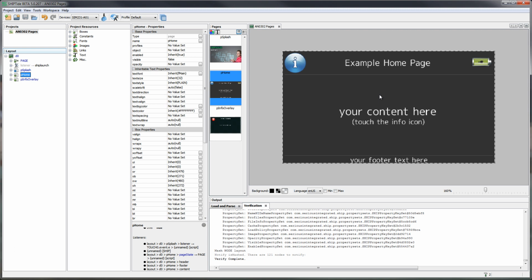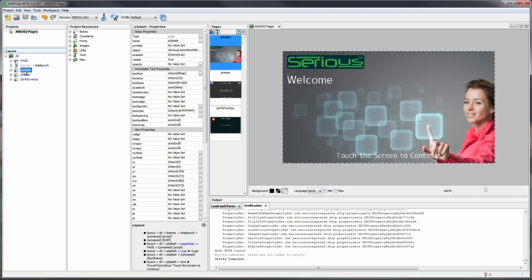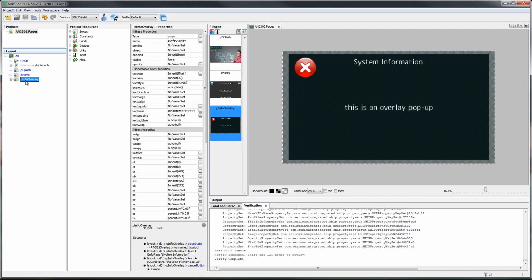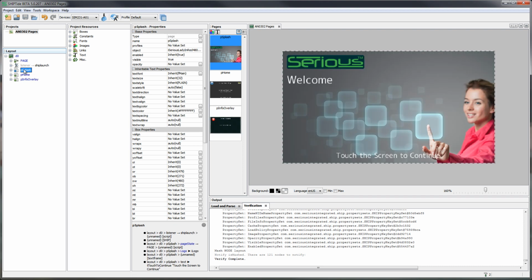Now, this template, you can modify this, and you may want to build your own template as a starter project, and every time you start a project, you open your template and go from there. But in this template, there are 3 pages. There's a splash page, and I know this object is a page because when I click on it and I look over in the property sheet, it says page here. And there's a home page and what we would call an overlay page, a page that would pop up and overlay another page.